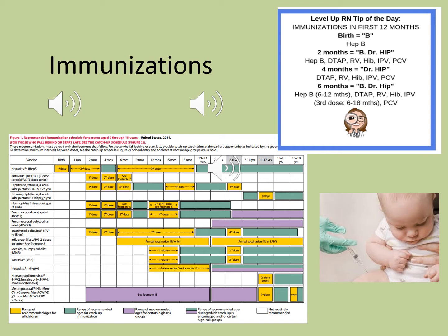But usually it sometimes gets caught up, especially if they plan on sending them to public education or even the private education sector. They do have to show proof when they go into kindergarten. And usually, if they're not able to show proof or get caught up on those immunizations after a certain time frame, the school's not going to allow them to come because it's really just not safe.